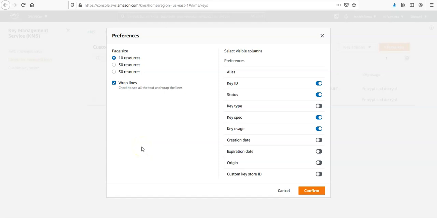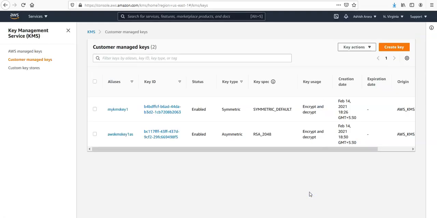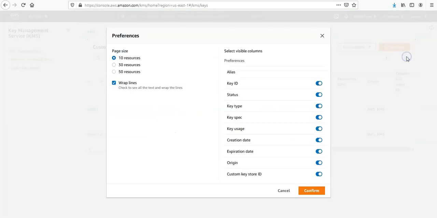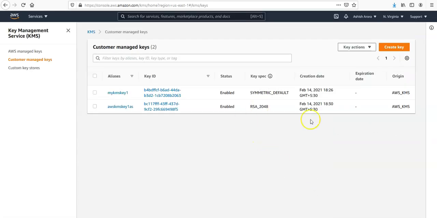You can click on it and you can customize on the preference pages. You can choose your preferred settings and then choose confirm. Let's say I want to see all of these. I want to see the key type. I want to see all of these things on the tab, visible columns. So I will do confirm and I would see all the tabs, right? And if I don't want to, I will click on here. Let's say I don't want to see this, I don't want to see this, click on confirm, and then your tabs or the options are limited to what you choose, right? And there are some suggested CMK table configurations as well.